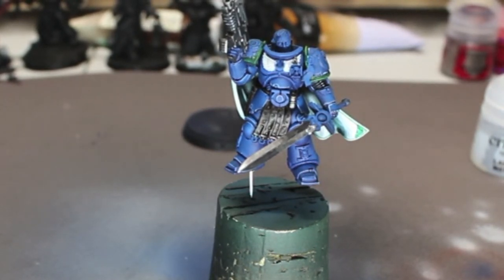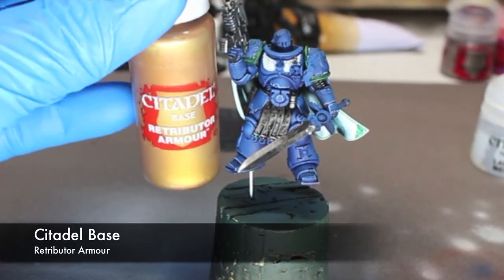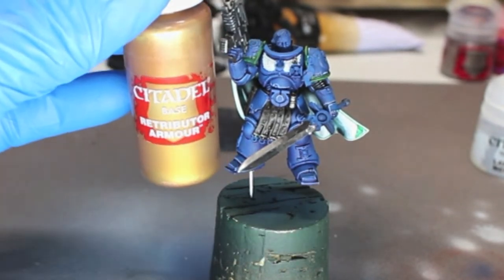All right, so I'm trying this with a new light down up front, so hopefully I won't get too many shadows cast on it. We're moving on to the gold throughout the model. For this, I'm going to be using Citadel Retributor Armour.